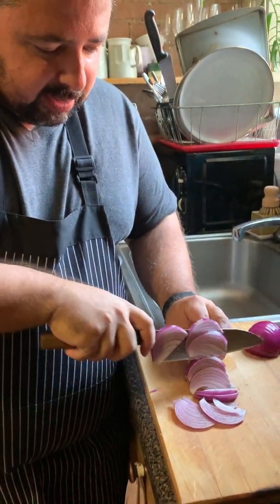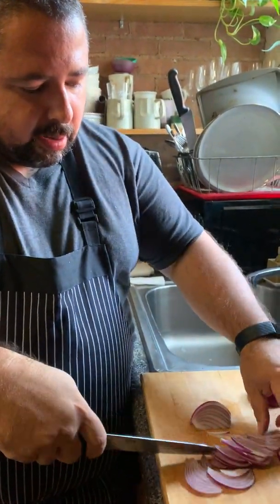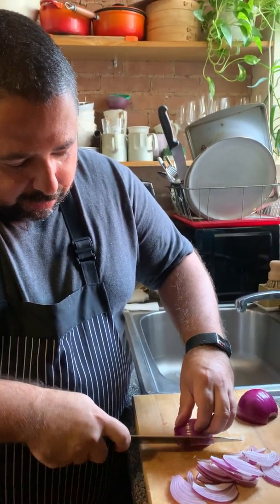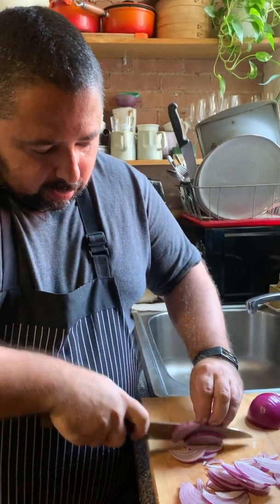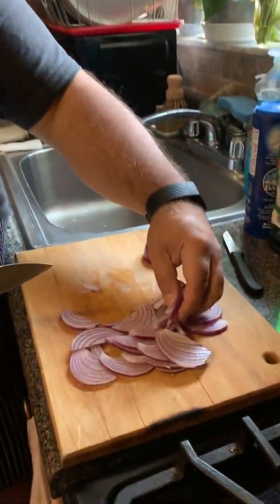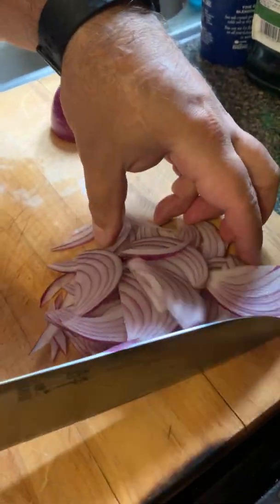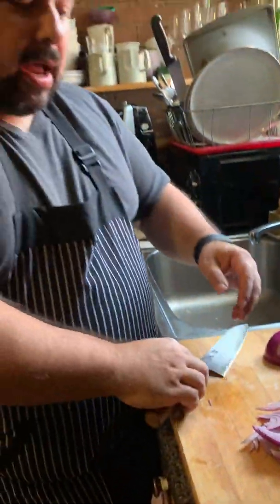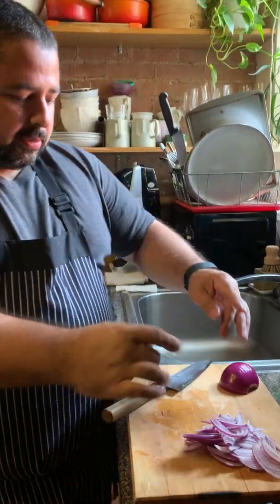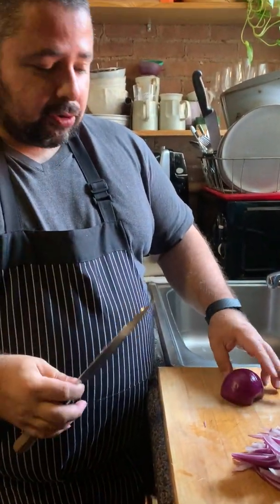And you're cutting towards the center, so you're angling a little bit. And then when I get to here, I always find it easier just to flip it and then cut it just on that angle like that. So you end up with really beautiful, all even julienne onion. That's the best way, to me, to do julienne. Obviously, if you want to break them up, you just break them and they'll come right off. Just give them a little squeeze. The sharp knife actually helps them keep together. That's actually why it's really important to have a sharp knife.